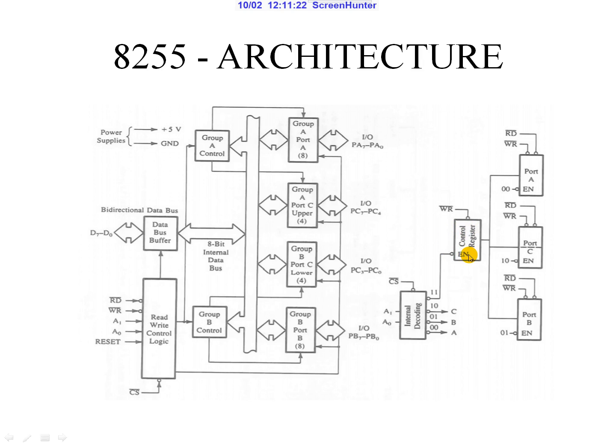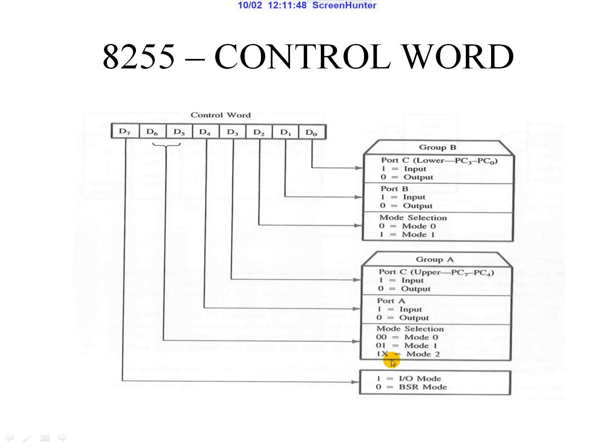This control register is also going to select whatever mode is going to be operated in the case of the 8255. The internal decoding is done by the pins A0 and A1 and chip select, and how this internal decoding is done, or how we can use the A0 and A1 pins, will be given as an example in this video itself. So this is the 8255 controller. You will have group B as port B and port C's lower byte.